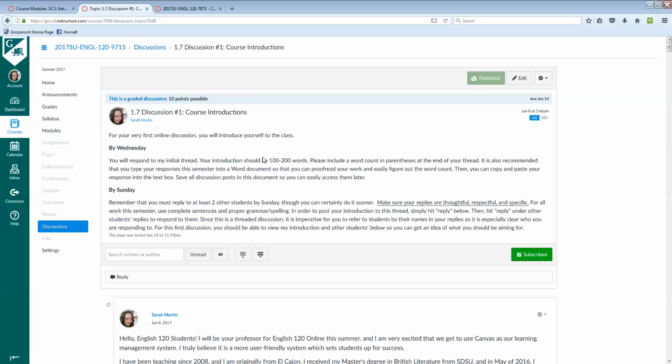I am very specific. I tell my students exactly how many words I want their response to be, because if I don't, I get students who tend to just write one sentence. And I feel that they're not putting in the effort I want them to put in. I tell my students to type out their discussion in a Word document so that they can not only spell check, but then of course they don't have to manually count the words because Microsoft Word will do it for them. And it makes their lives a little easier.